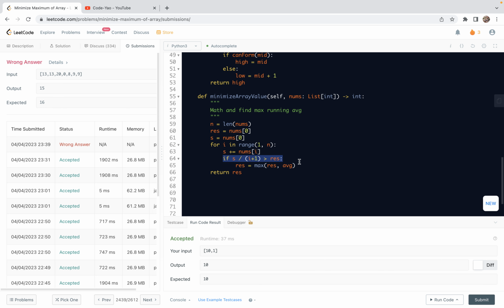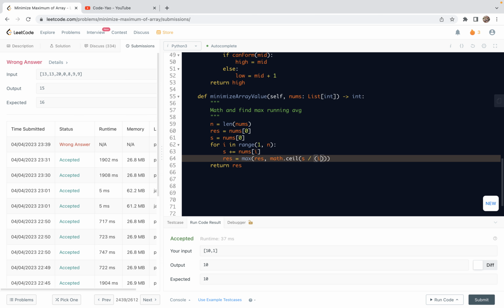Let me change a little bit here. Because we used integer division for the check, we are going to do result equals max of result and math.ceil of s divided by i plus 1, where we do float division.